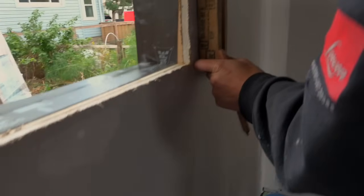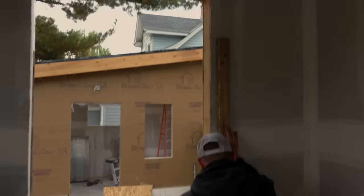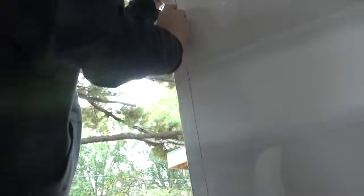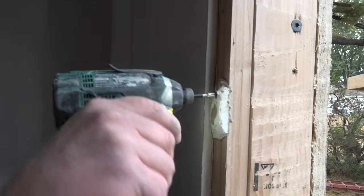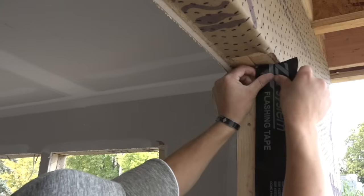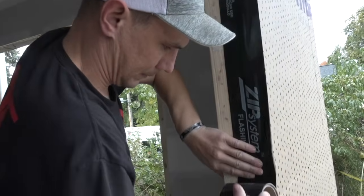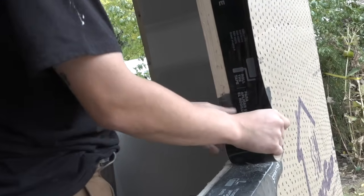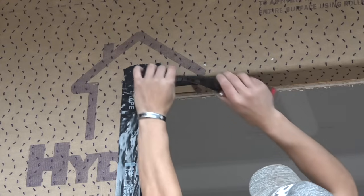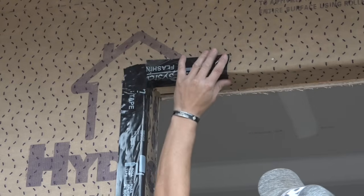Back to that drywall thing. The window manufacturer does not recommend installing drywall before the windows, but we film these shows on real projects with real clients and real construction timelines. Sometimes the project manager has to keep things moving while they wait for the film crew. No matter how many times you tell the drywall installer to hold material off the opening, if you aren't on site to enforce it, you might be doing this. The first step is to flash the window openings using flexible flashing at the sill. Flashing should bridge all layers, sealing the WRB to the framing to stop unwanted airflow through the assembly. Flashing materials should overlap shingle style to continually direct water out and away from the structural parts of the house. Because the peel-and-stick WRB was wrapped into the opening, only the edges of the top need sealing to stop air leaks.